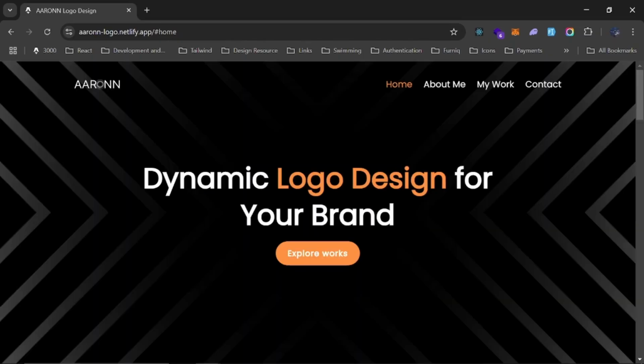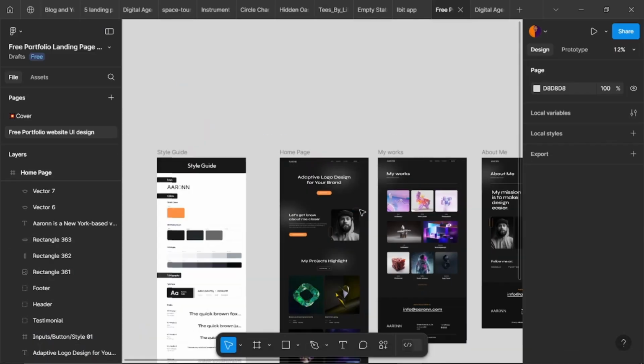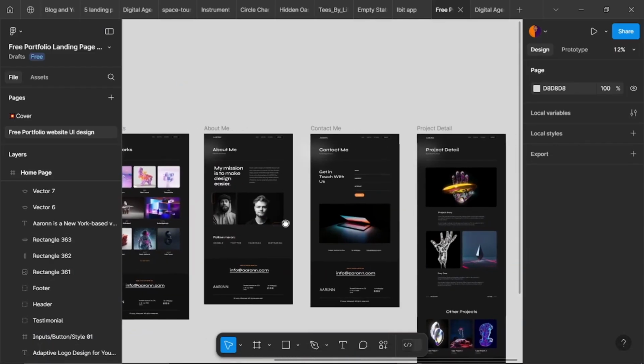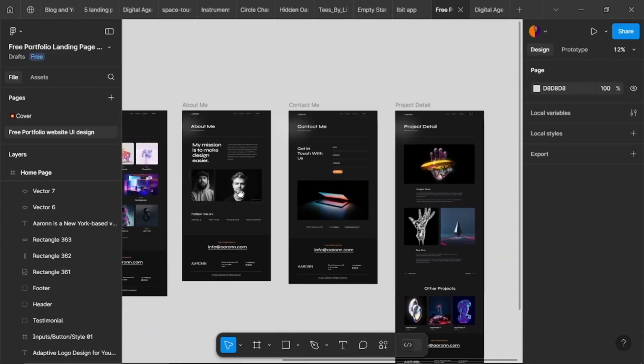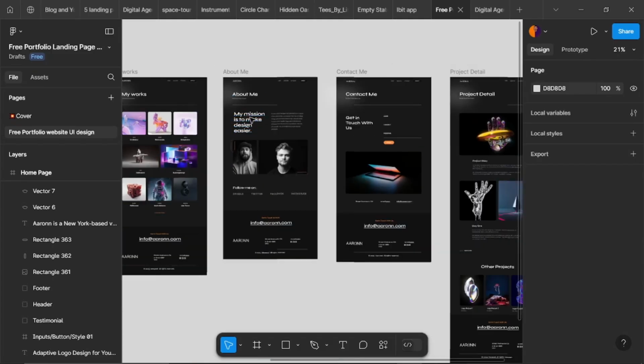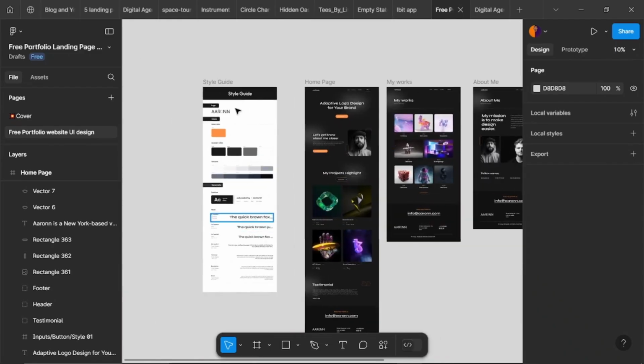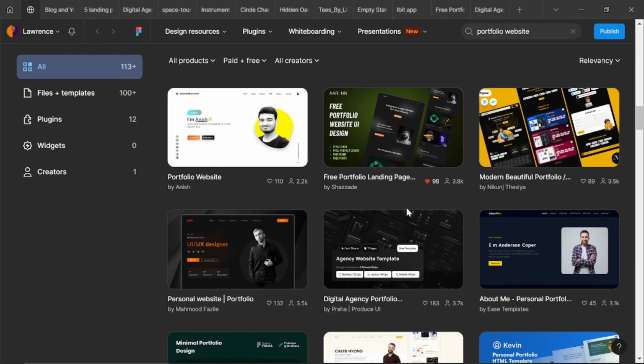All right, before we dive right into the video, I just want to let you know that the design of this project was gotten from the Figma community. So if I go to Figma, this is the actual design. I will make sure to leave the link in the description in case you want to do a deep dive by creating extra pages. But this is it. You also have this style guide as well, and it's designed by this person, Shazad. I don't know who they are, but I hope I'm pronouncing your name correctly.